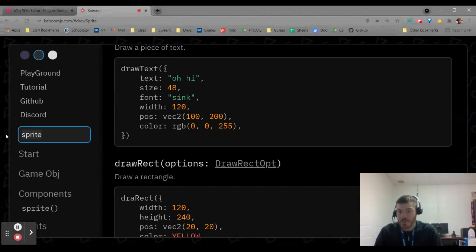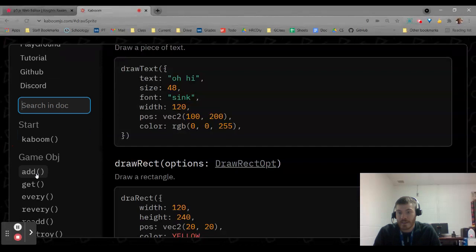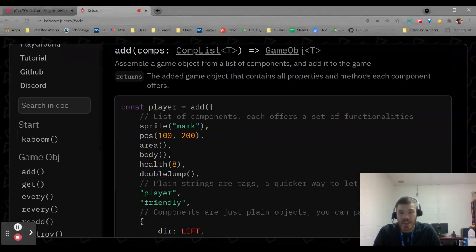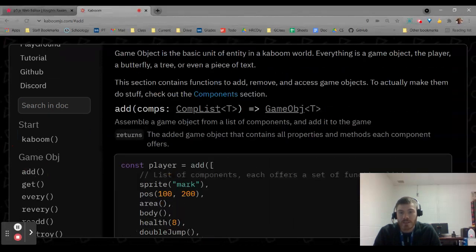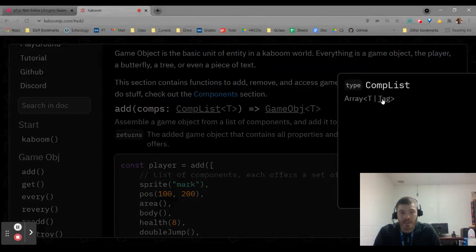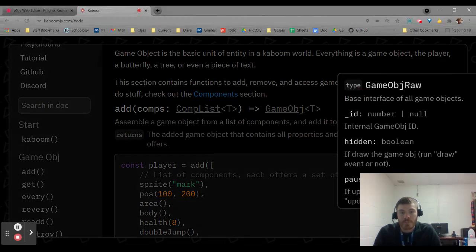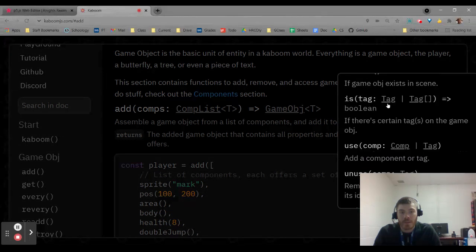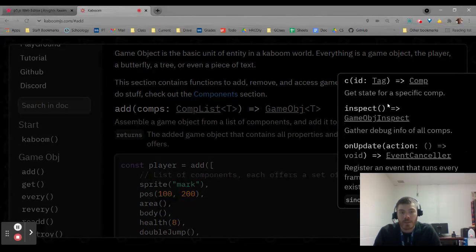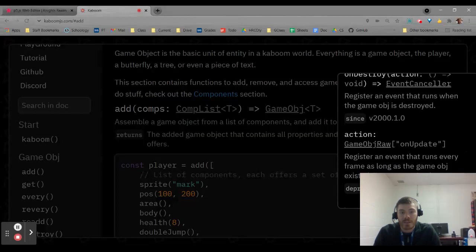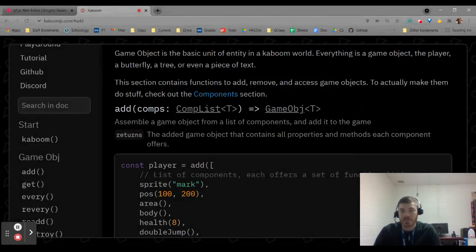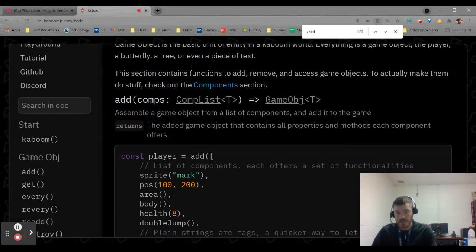Maybe there is just a visible property. Let's see. What do we get out of game object? Basically comes down to the add method here. I just really wonder if there is a visible property we could use.